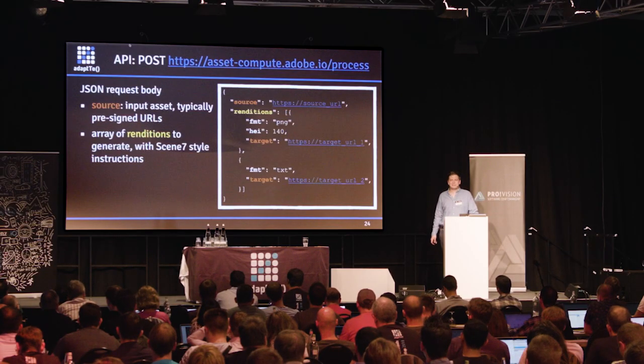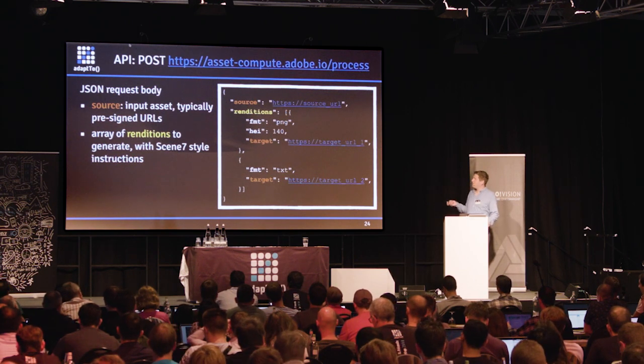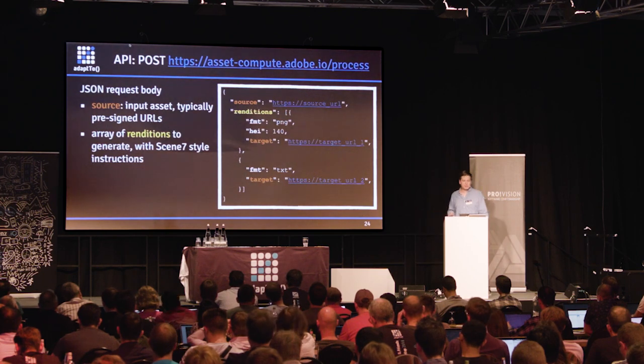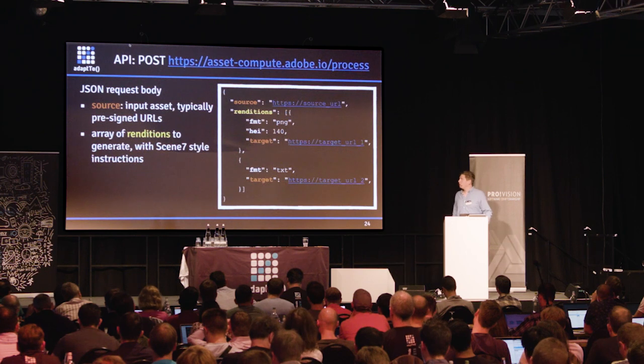And then you tell it an array of renditions you want to generate. Hands up, anybody who has used Scene 7 image serving? Oh yeah, a few. Great. So you might recognize some of these fields, because at least for the image operation parts, we let ourselves be inspired by that format. We have FMT for format, to tell what the resulting format should be.